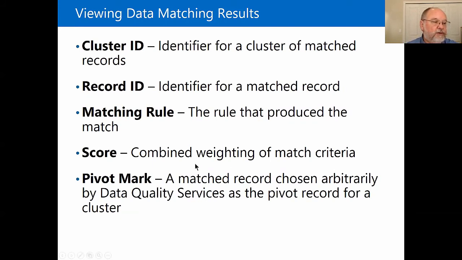The score was that combined weight that it used to compare against what was, by default anyway, 80%. And then pivot mark is a mark that's set for the record that it thinks is best. It pivots there. I don't know why they call it pivot. It has nothing to do with a pivot table or anything like that.